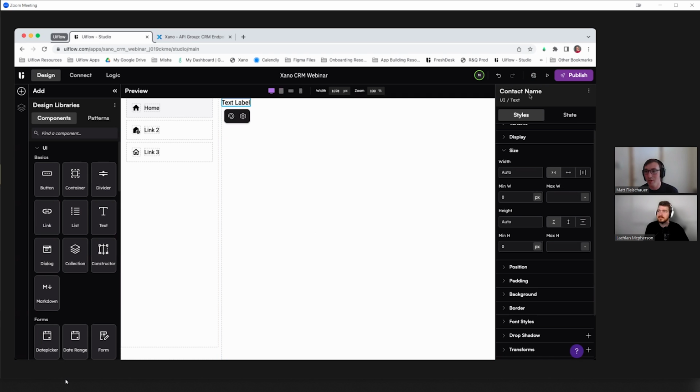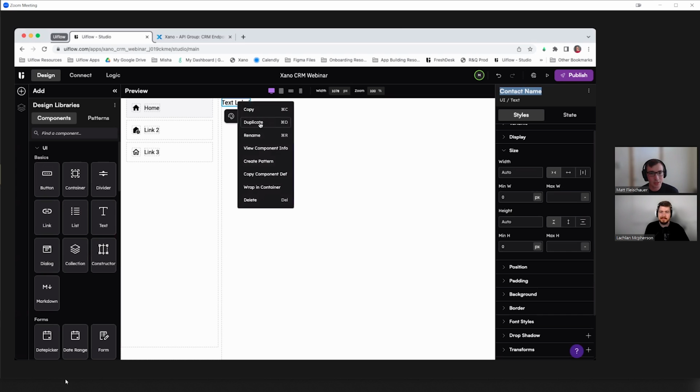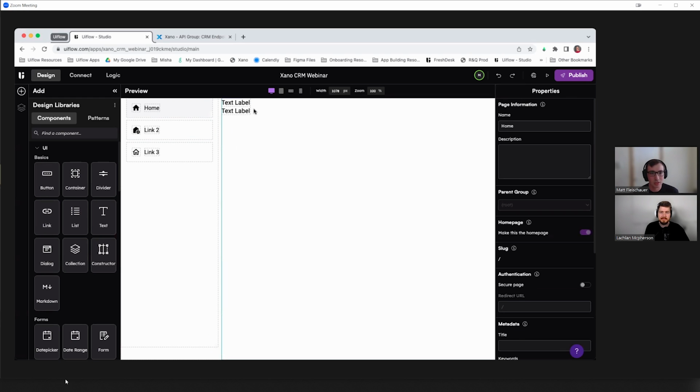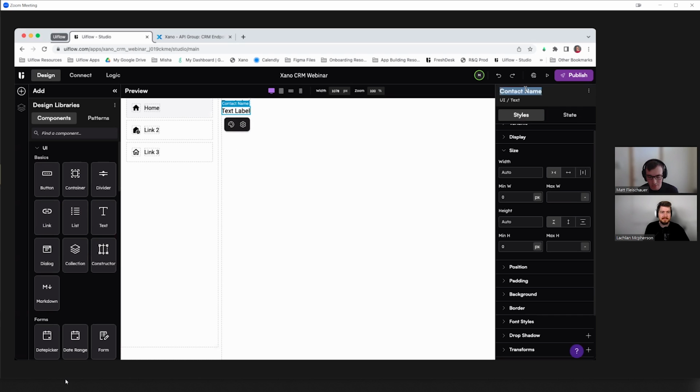And so I'm renaming it up here. I can do that by double clicking. I also did a shorthand: if you have that component selected, you can also do Command R, and that will also bring you up there. You can start typing. So then I'm going to duplicate this component, and I'm going to make this one email. So I'm just going to make this one email text.